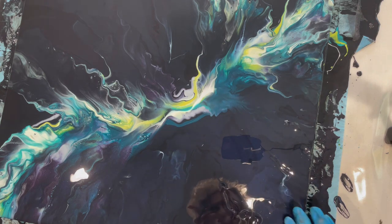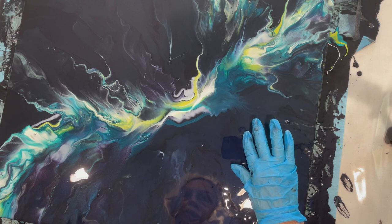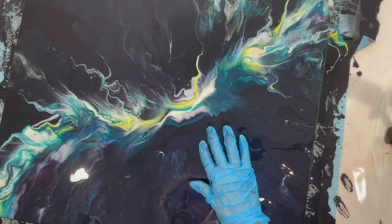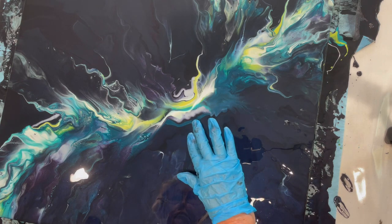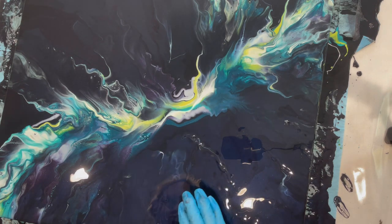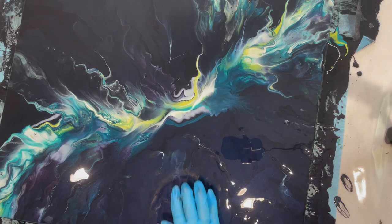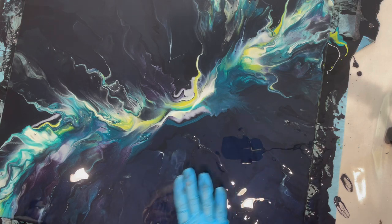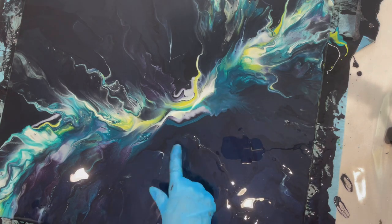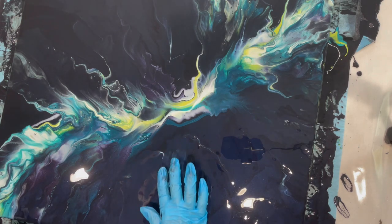Just very, very slight. They're hardly noticeable. So we can just, that's kind of fun. Little wispy guys. It looks very much like the universe where you see the dark dust in the background, like right through here. I'm kind of liking that.